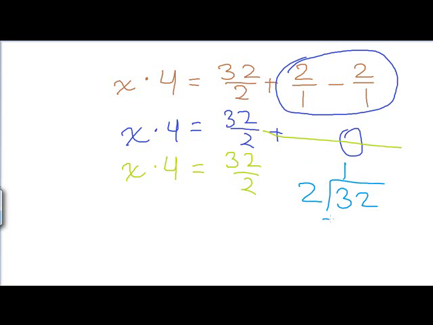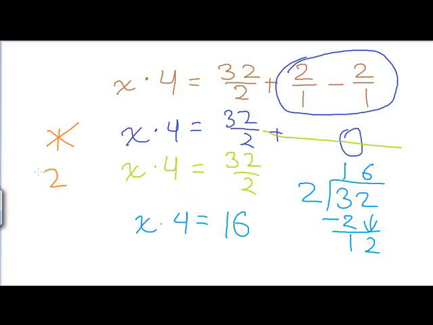2 goes into 3 one time. 3 minus 2 is 1. Bring down the 2. 2 times what equals 12? 6. So you get 16. And what times 4 equals 16? Well, you could just think of it simply. Plug in random numbers. 1 times 4 equals 4, so that doesn't work. 1's crossed out. 2 times 4 is 8, that's crossed out. 3 times 4 is 12, that's crossed out. 4 times 4 is 16, so that's your answer.